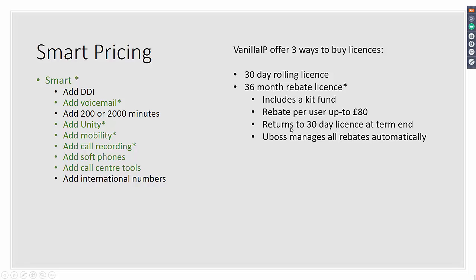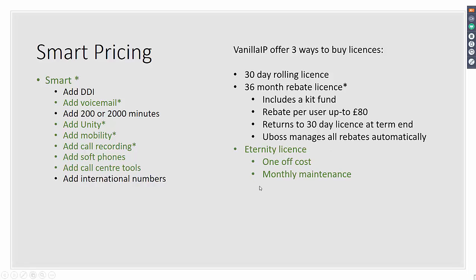The licenses automatically return to being 30-day licenses at the end of their term. So UBOS is going to handle that term management for you. You don't need to have an overhead of checking where people's contracts have got to. And UBOS also manages all the rebates. So it'll establish the rebate against a rebate license, and it'll degrade that balance every time a piece of kit is ordered through that particular customer. So easily self-managed. But let's roll on to Eternity, the perpetual license model, and just see how that works out.